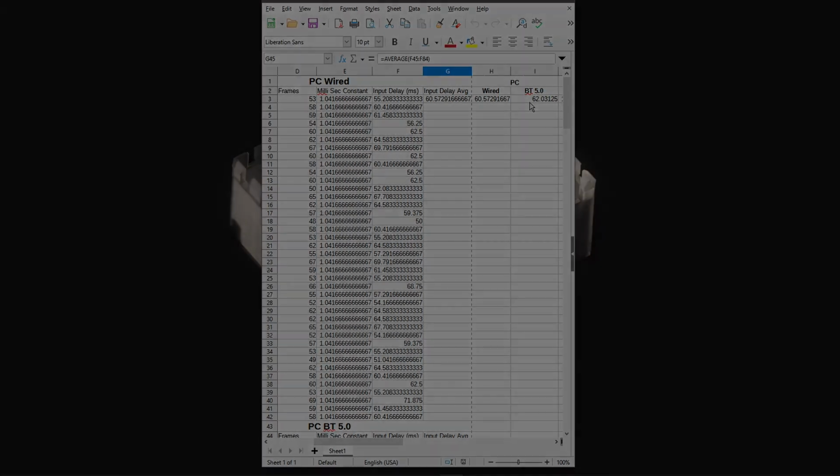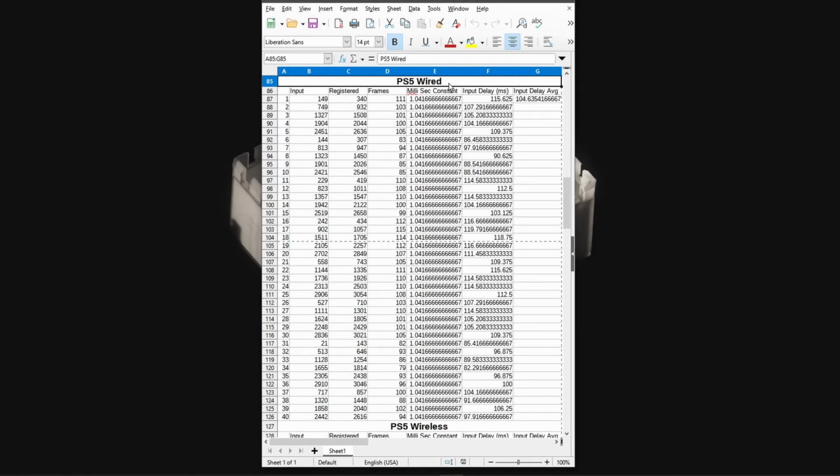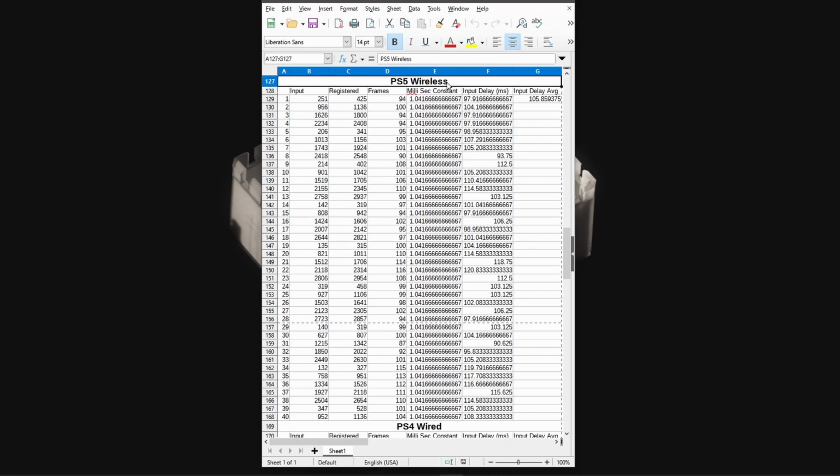Alright, let's move on to the PS5 wired, and immediately you notice that the input delay is so much higher. Check this out, right? It ranges anywhere between the high 80s up to the high 110s, with the lowest being 82 milliseconds and the highest being 119, so essentially 120, so it's all over the place. On average, I'm getting 104.63 milliseconds.